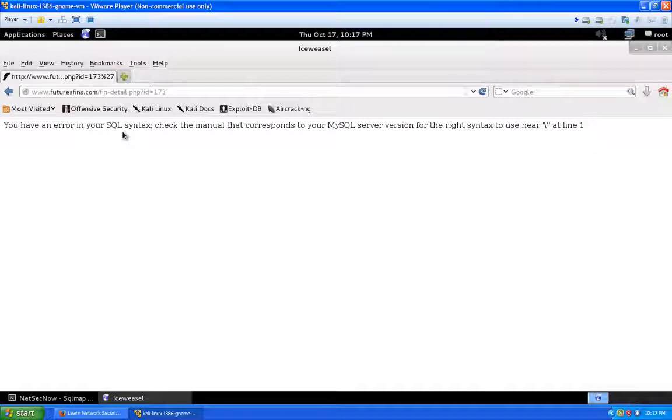Okay, so sometimes, if you're using a Microsoft SQL database or even sometimes MySQL, depending on how the code is actually written, it may even give you the application's local directory, right? So it may say that you have an error on whatever file, fin-detail.php on line so on and so forth, located in, and it'll give you the directory structure like www/data/public_html/website or something, right?